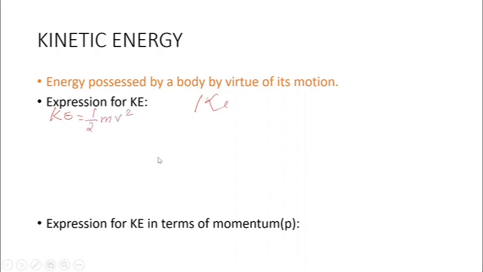Consider a body of mass m moving with a velocity v. So its initial velocity, let us imagine it is u, and changes its velocity to v finally. So we know that from the second equation, v square minus u square is equal to 2as. Now if the body started from rest, u is equal to 0. Therefore we say v square is 2as.